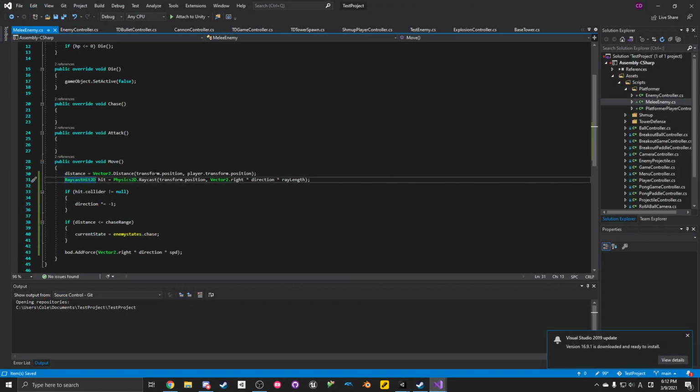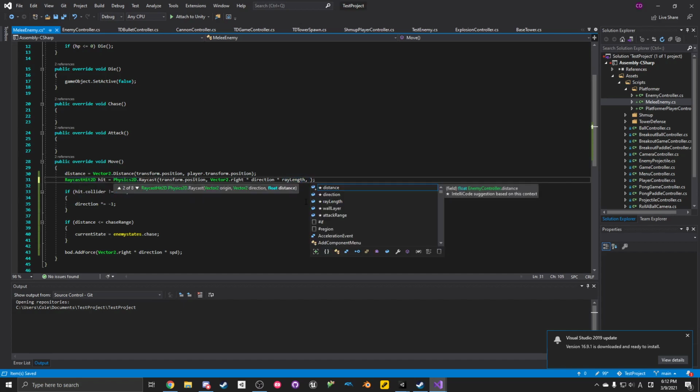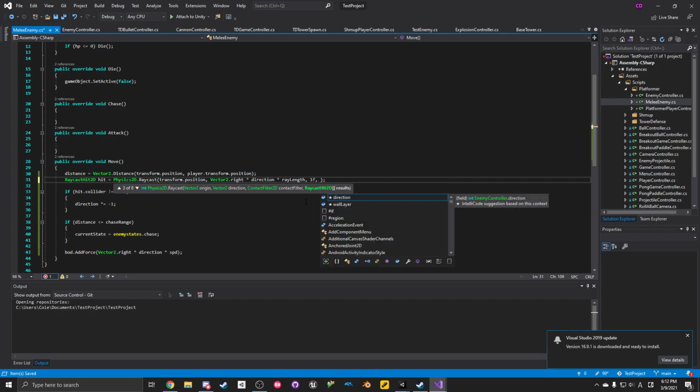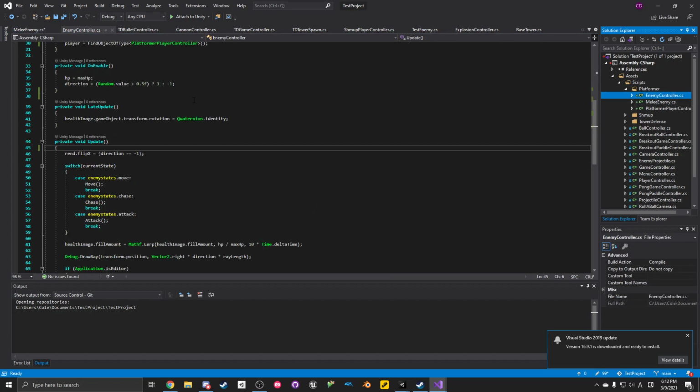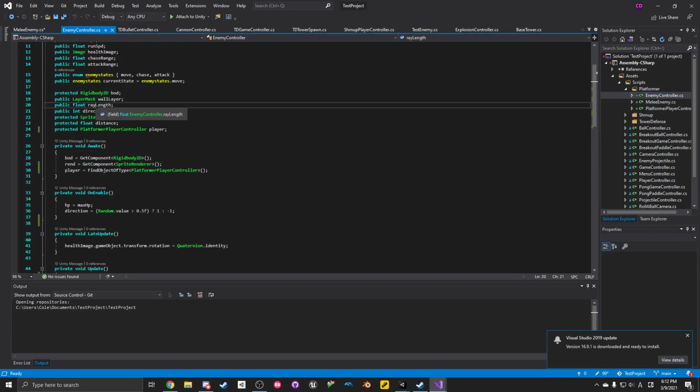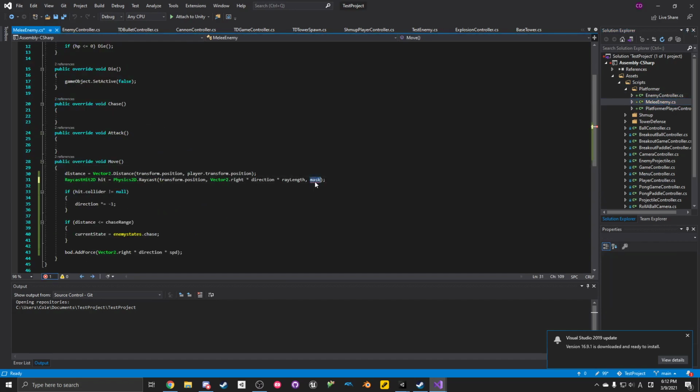So let's see. 1F I guess is a length, and we can do... I named the layer mask something up here. Let's see. Wall layer. There we go. Let's see if that works.